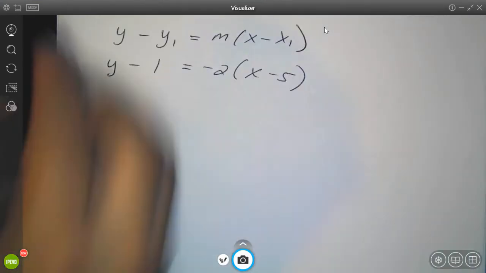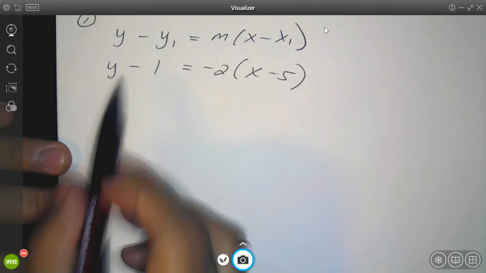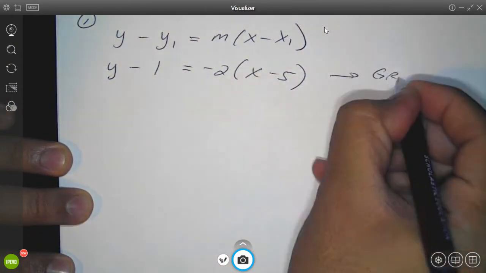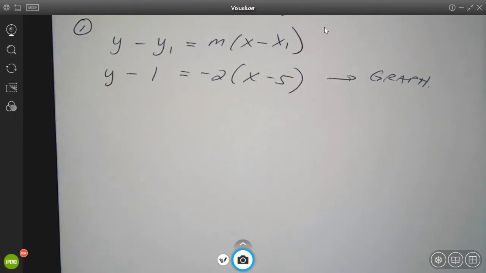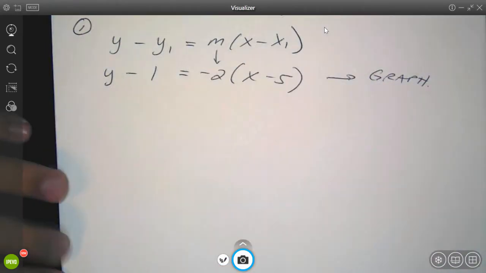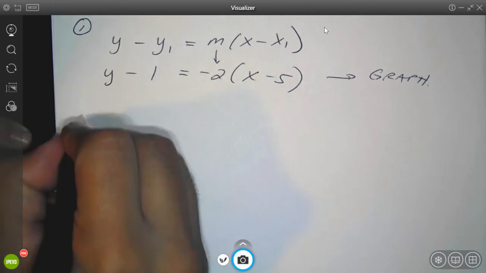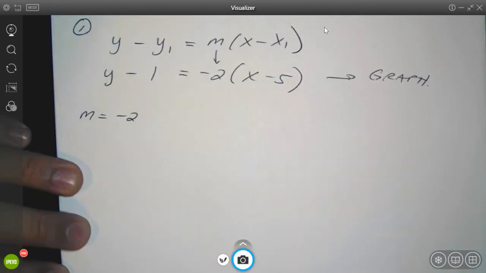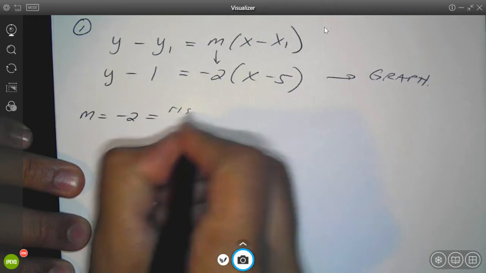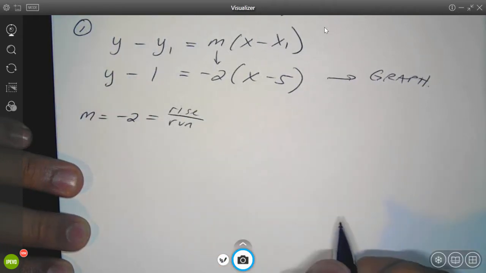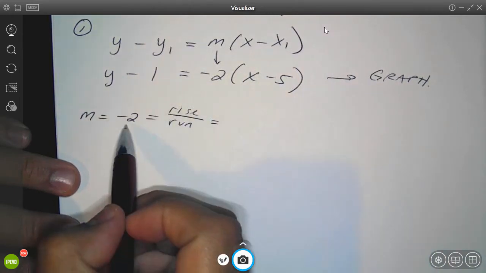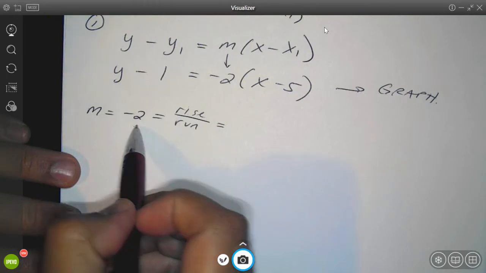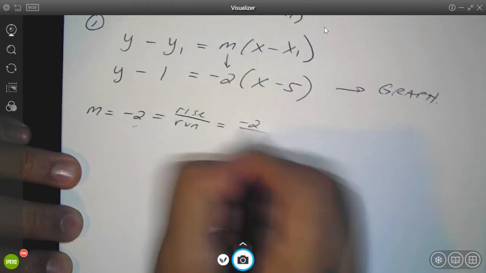Problem number 1 says, hey student, I want you to graph this equation. Going off of 3-3, it's nice that we have slope and y-intercept. But the nice thing here is that we do have slope. So first I'm going to notate that. My slope is -2, which if you remember is rise over run. Now remember, guys, slope is always a fraction, so we always have to convert this into a fraction. How do you convert this into a fraction? Just put it over 1. So it's actually -2 over 1.